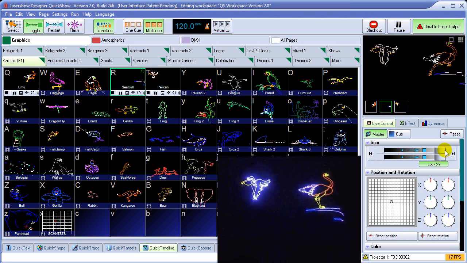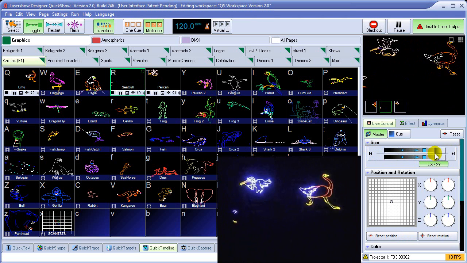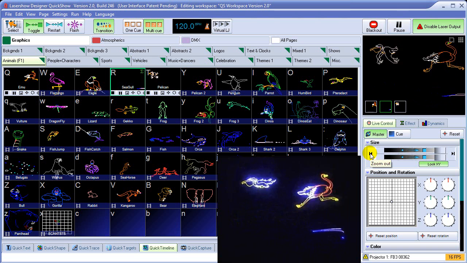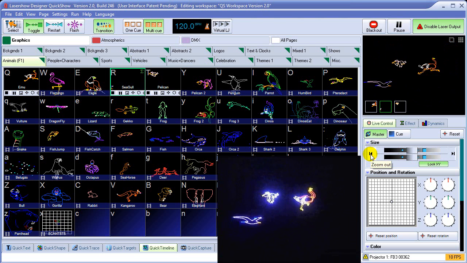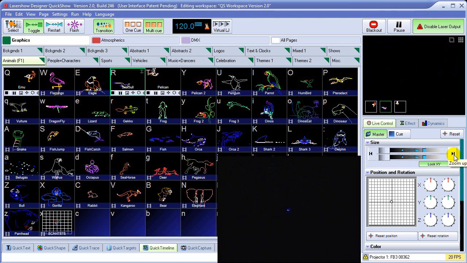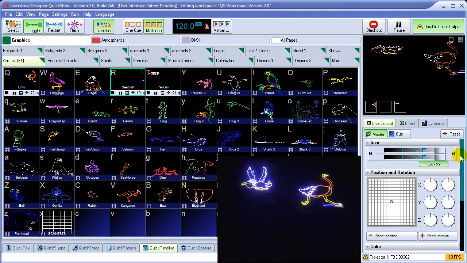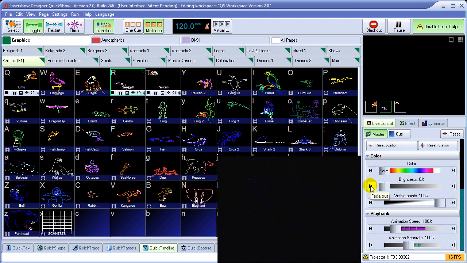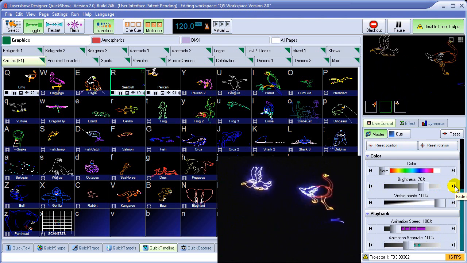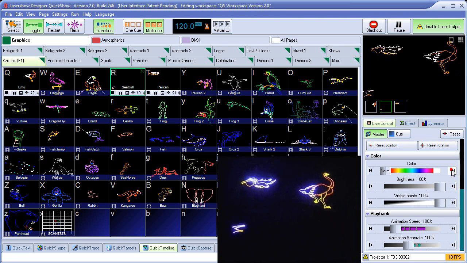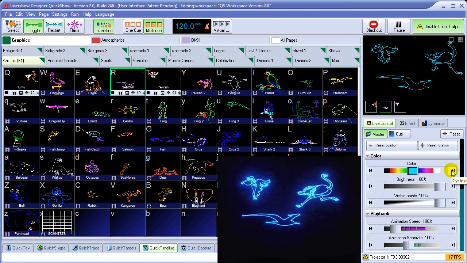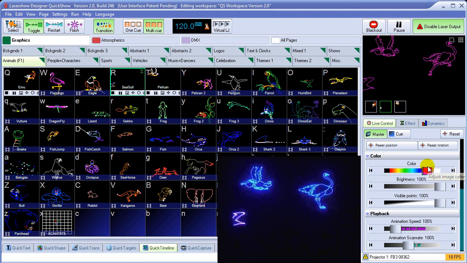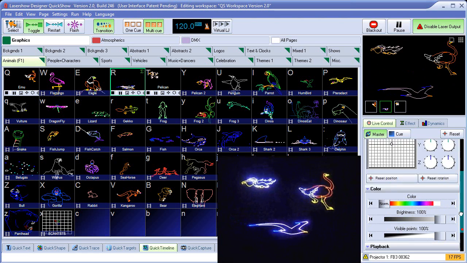And in some of the controls, you'll notice that there are these buttons on the left-hand side and the right-hand side. These are quick ways to zoom out, fade out, and so forth. So if I click this one, it will zoom out the entire image. If I click this one, it will zoom it back in. If I click on this one, it will fade the image out, and click on this one, it'll fade the image in. If I click on this one, it kind of gives me a little bit of a color cycle effect. And again, by right-clicking, we can reset this.